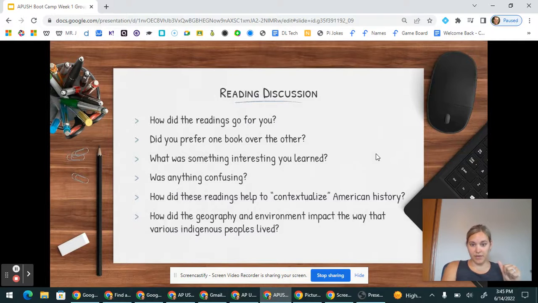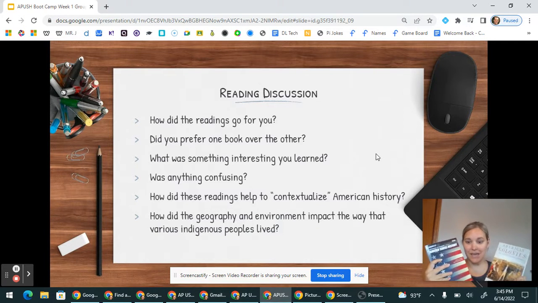So after we go through that theme for our in-person session, we're going to be going through a reading discussion. So just thinking about these questions, students will hopefully have a discussion on our 2 books. The first is The American Colonies by Taylor, and then last is the AMSCO supplemental textbook. So thinking about some of the basic questions like how did the readings go? Do you prefer one type over the other? And then trying to have students summarize things that are interesting or confusing, thinking about how this helps us to understand the start of American history, how life was before our hemispheres really came into close encounters.